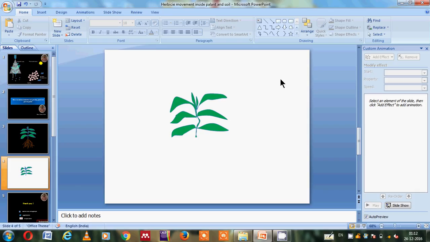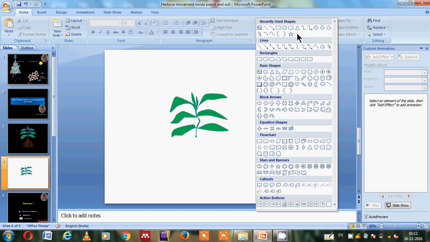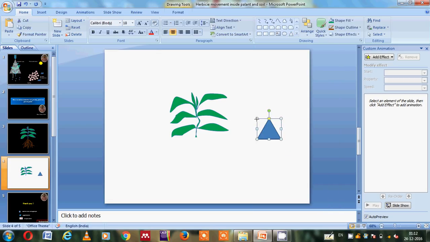Now the second portion, you have to draw the root portion. First of all, suppose you want to draw the tap root system, so you have to choose some shape. Suppose I have taken this shape. Now the shape is looking like this, so I'll reduce the thickness in this way. First of all I have to change the direction. Now the direction has been changed, and I can even increase the length, and we can increase or decrease the length this way. Now I am going to put it here. Now it is taking the shape of the central root. Okay, now it is over.